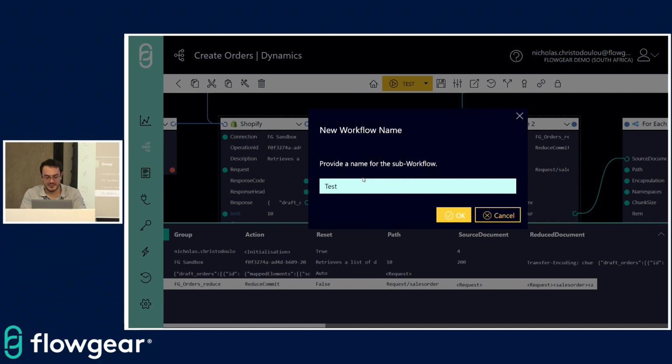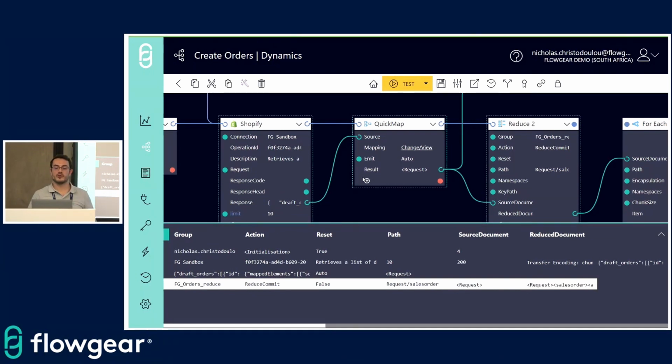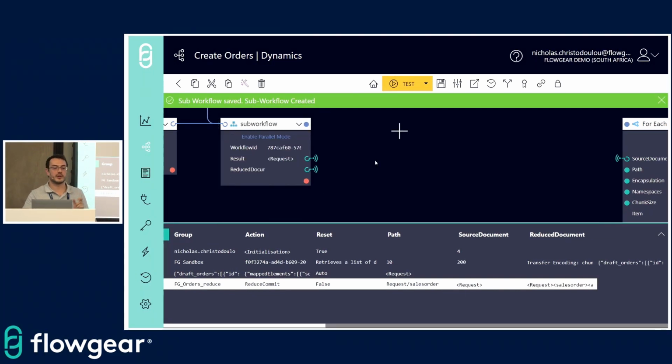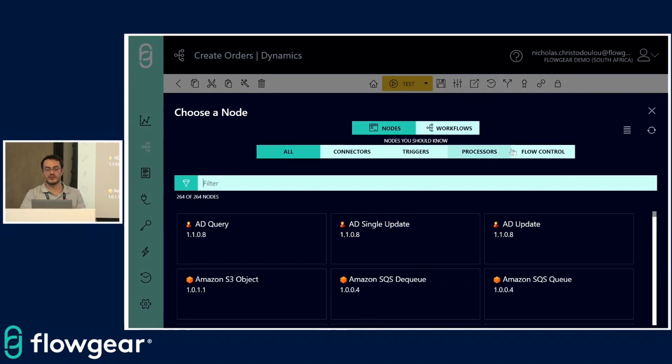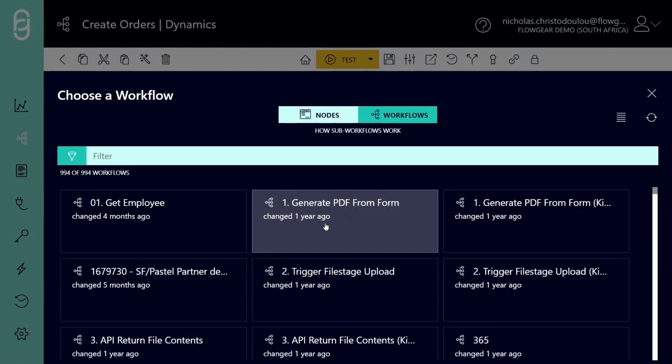We'll call this sub-workflow actually. Okay, so we've got the sub-workflow, and what that's going to do is transport those 3 nodes into a single one, which we can now reuse. Now we can reference these in the workflow by clicking on the list of nodes where you would normally find your nodes, and then go and reference that over here by the workflow section. And all of your workflows are going to pop up here.